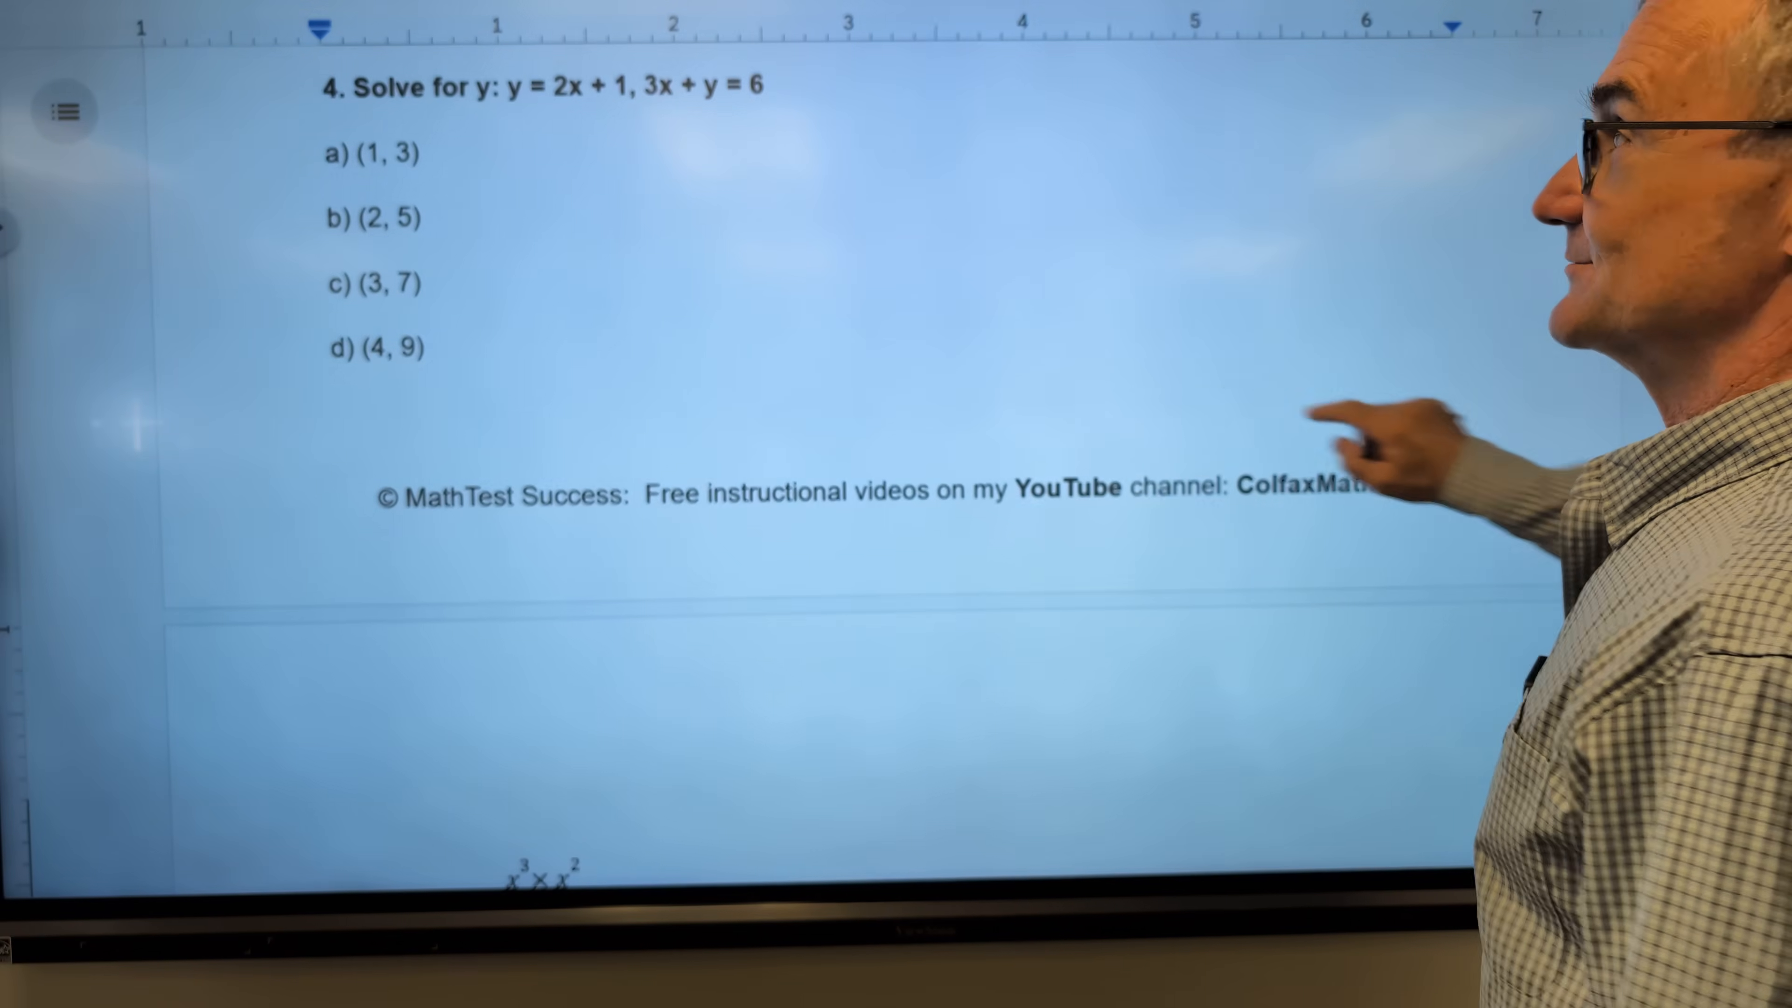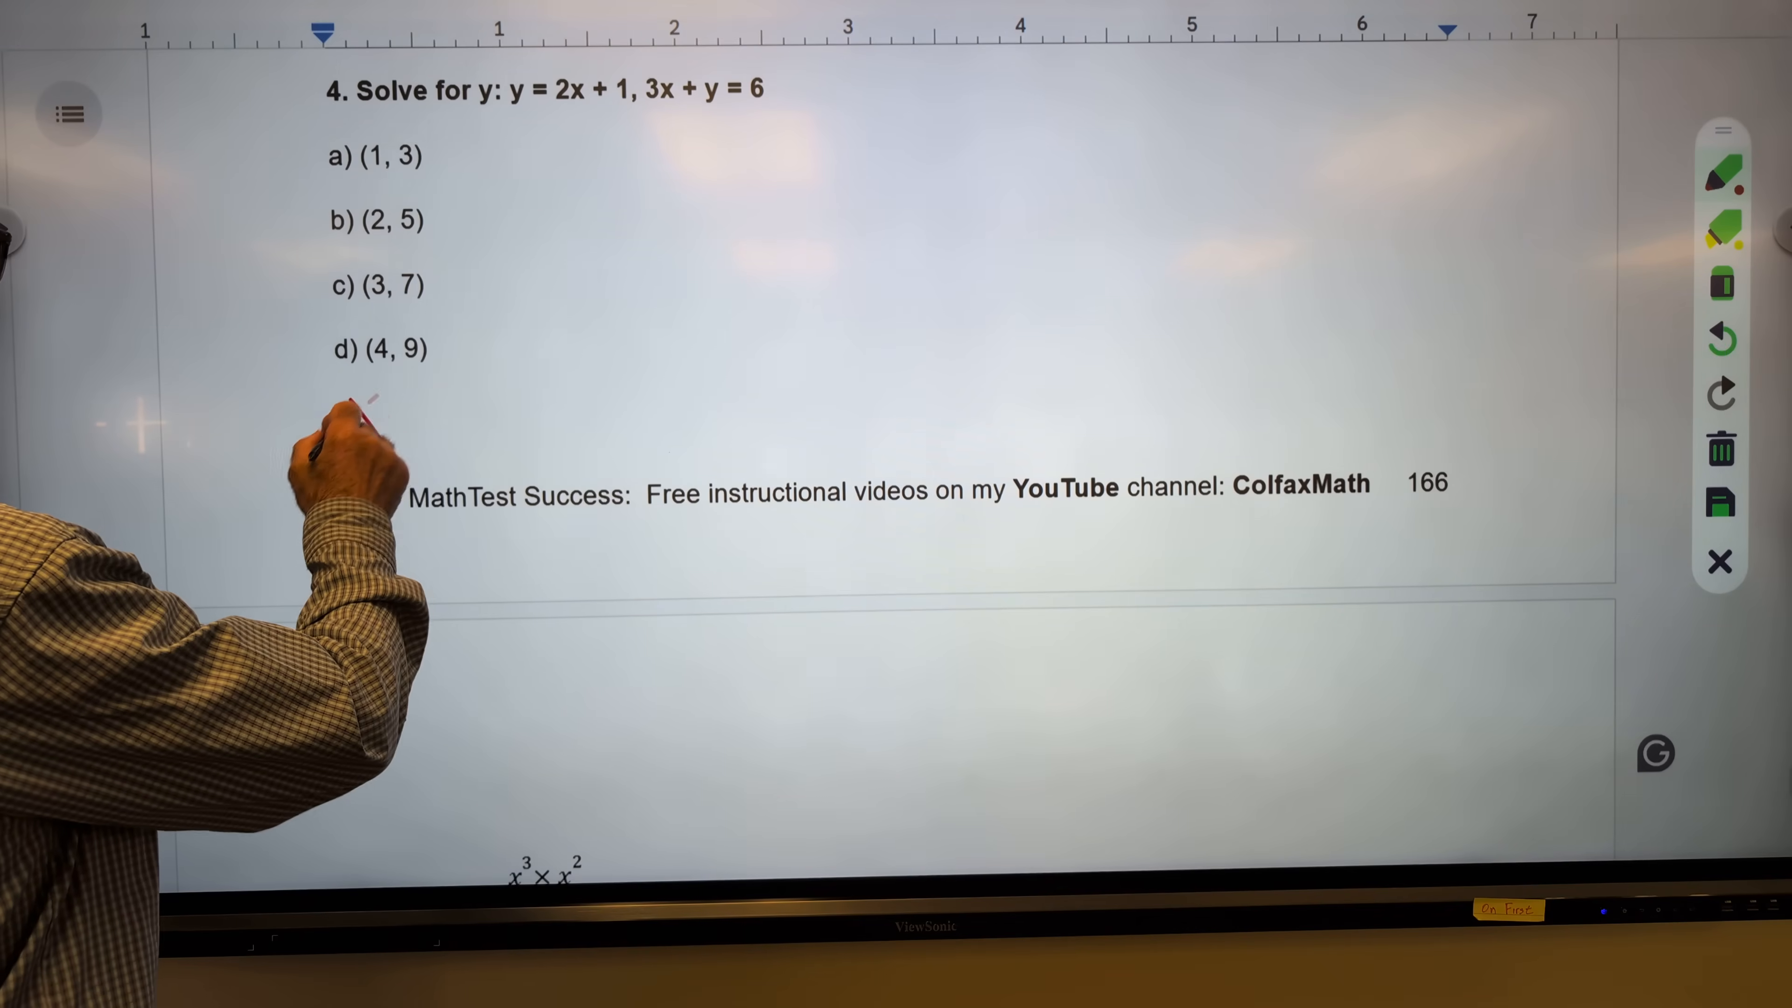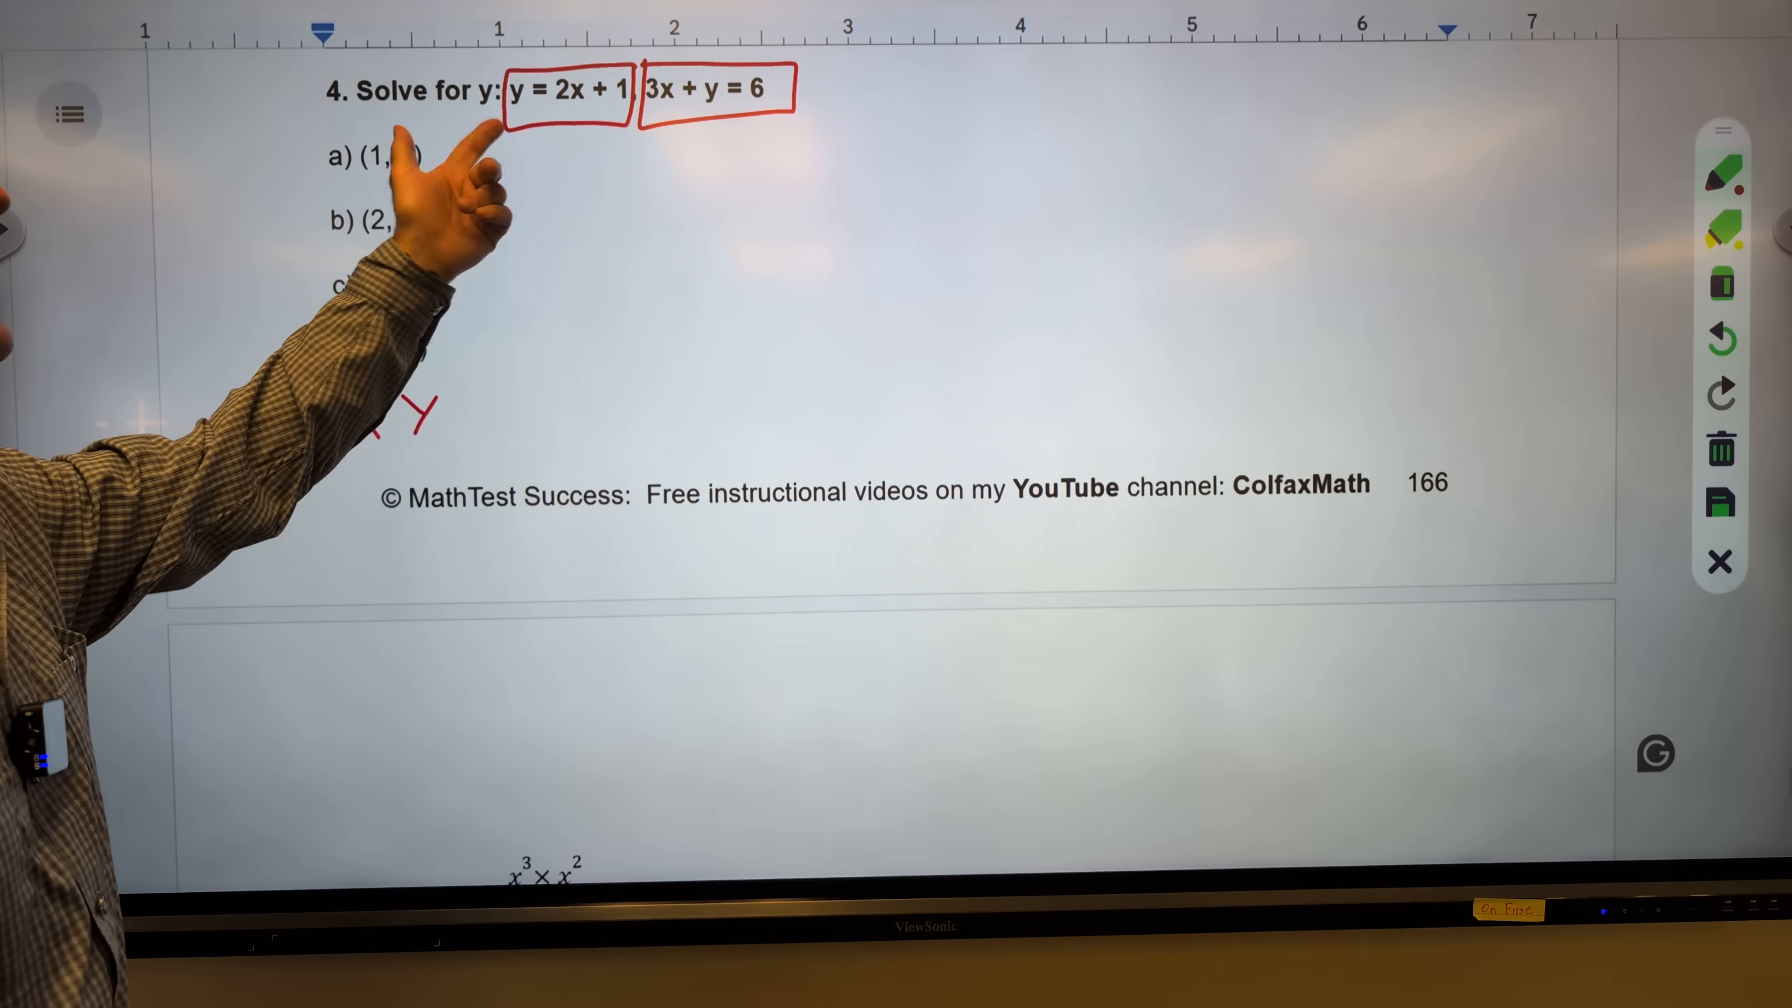Hopefully you're doing these problems before I do them. This is a good assortment of algebra problems that you're going to see on the ASVAB. There will be multiple choice with no calculator. So here I am asking to solve for y, but all of my answers are what's called an ordered pair. It is an x, y value. But all my y values are different. So I could see I don't have to solve for x. I only need to solve for y. Decoding this one's a little tricky.